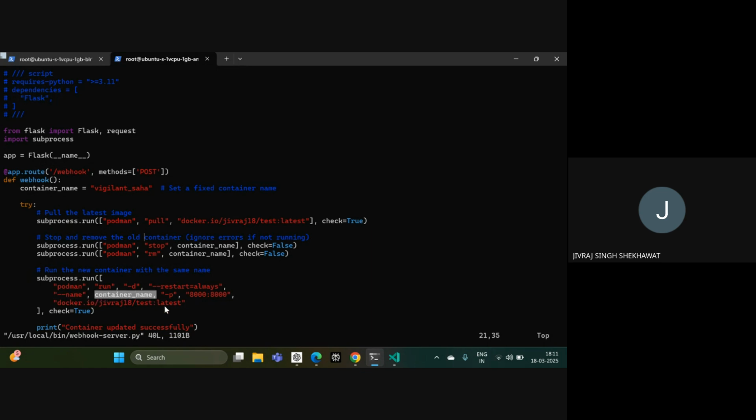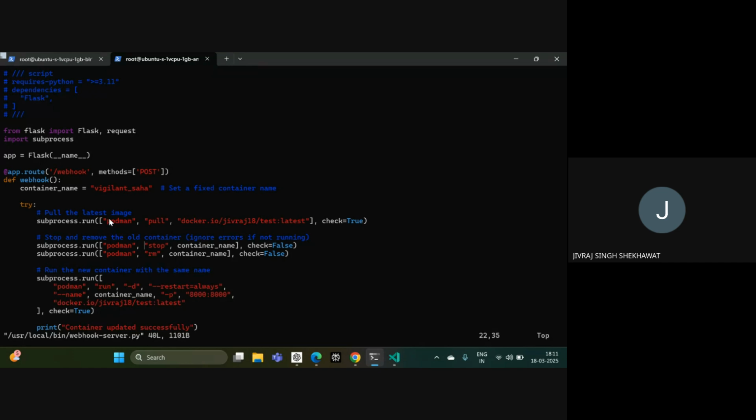So we are giving it a custom name so that we can later stop that container, and then we can even remove that container. This is for uniqueness. Otherwise, what will happen is it will randomly generate a name, and because of which we won't be able to stop these containers and then remove these containers. So they will keep on using these resources.